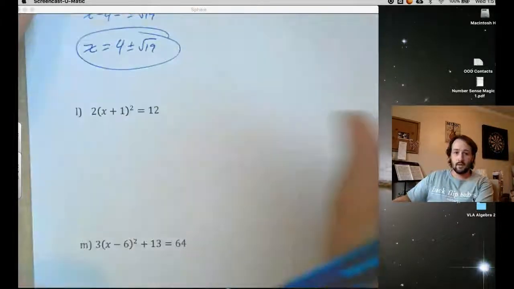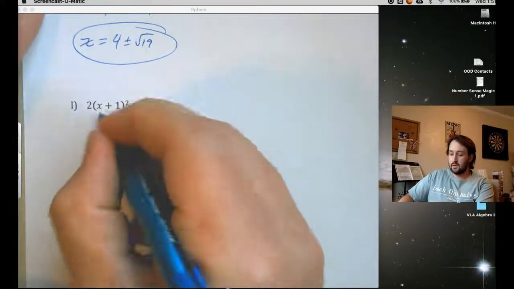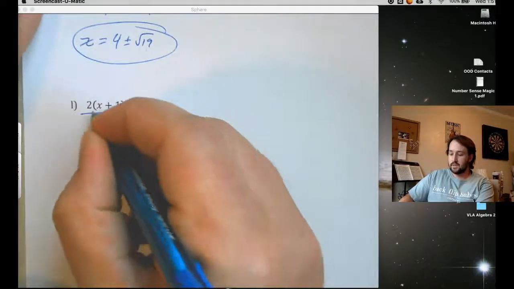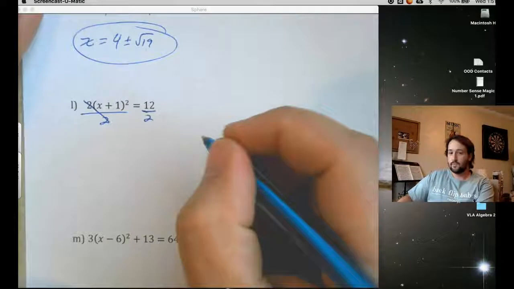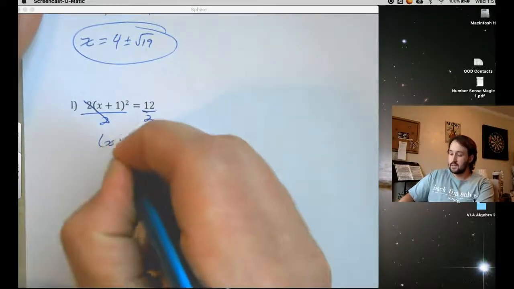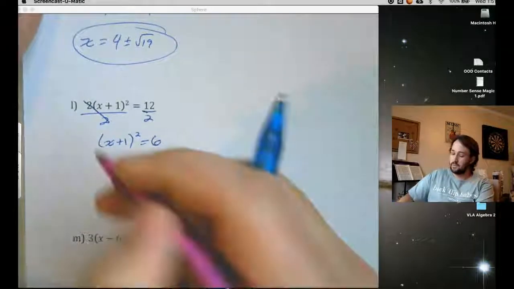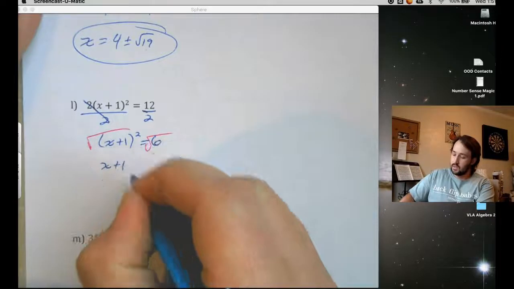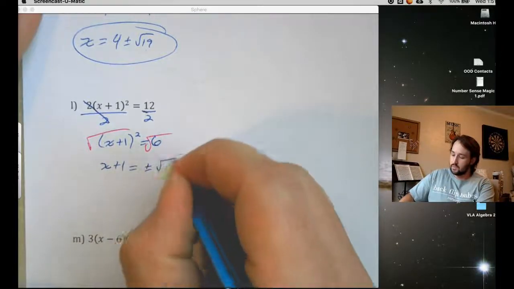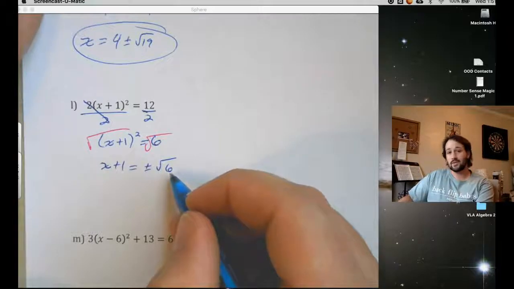All right, here on L, notice that I almost have one thing squared, but it's not exactly right. Just like we did in our absolute values, I need to get the square by itself first, such that this is x plus 1 squared equals 6. And now I can take the square root of both sides. So x plus 1 equals plus or minus square root of 6. 6 is 2 times 3. That's the only factors it has other than 1 and 6, so I can't break it down any further.